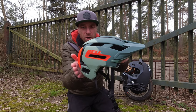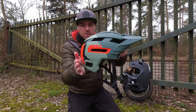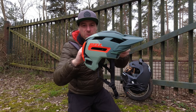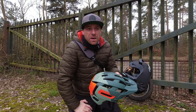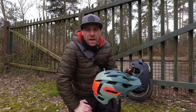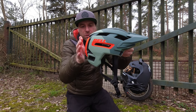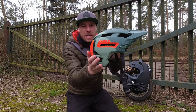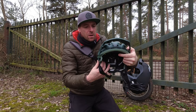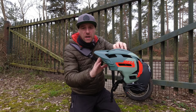So I was also looking for a helmet that can go down quite low at the back. So if you do fall backwards, it's not just this normal style, because my previous helmet was a BMX style helmet, and it didn't go that low. So this was really nice to have it really nice and low at the back. But yeah, really good looking helmet for me. There's different colors in them.